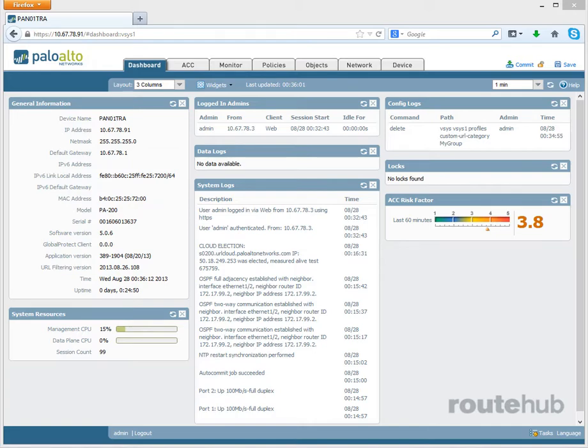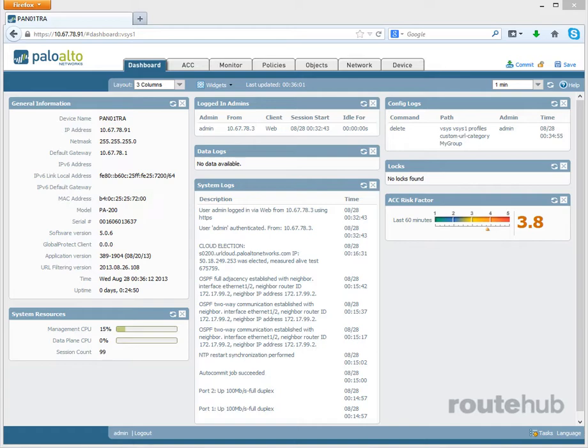In this video, we will configure URL filtering. This security option allows us to filter websites that we deem inappropriate and block them from being displayed to our users. To use this feature and to get the latest updates to the URL database, you must have the URL filtering license installed. In our case, we do have that license installed, which we showed you from a previous video.